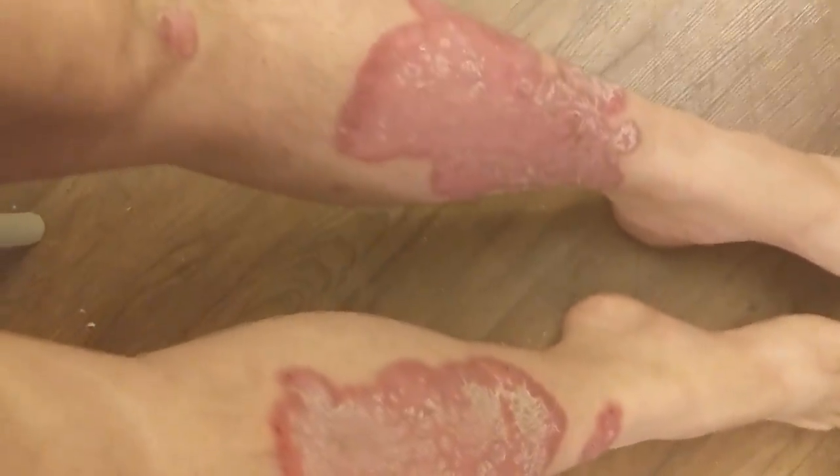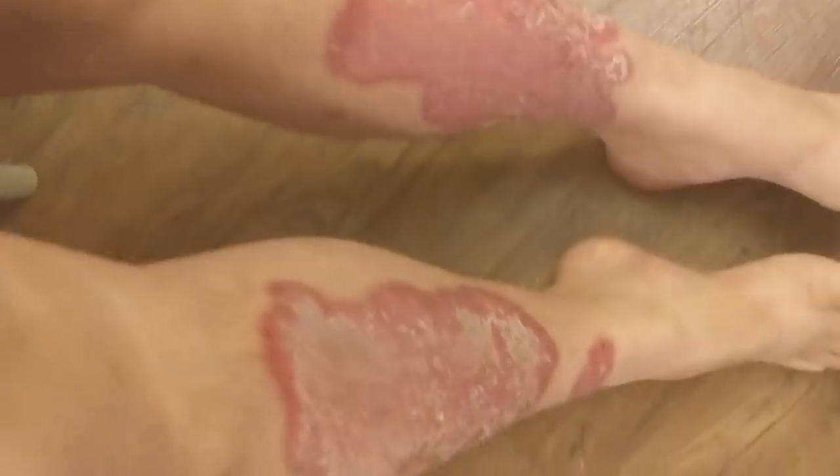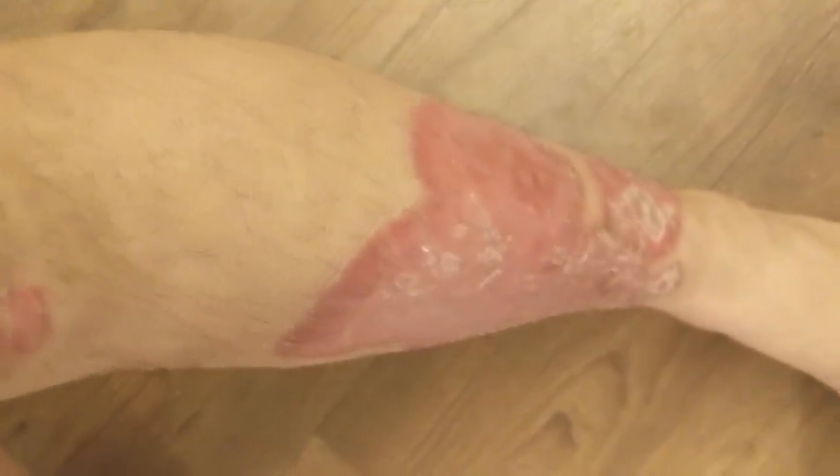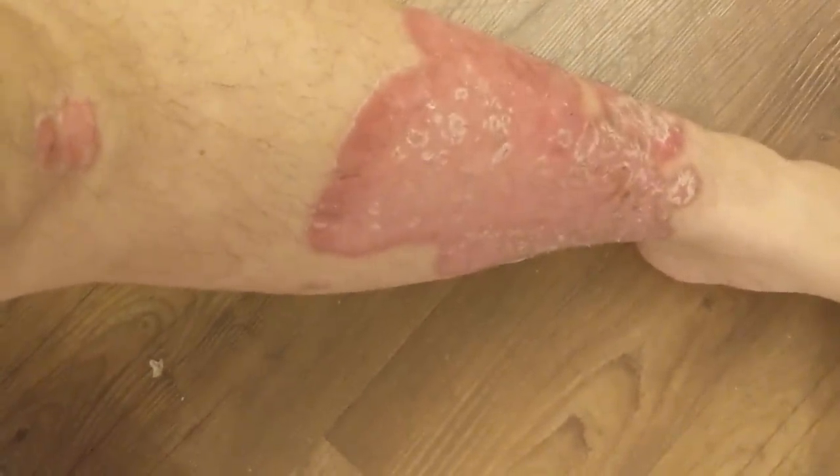Here are my legs on the first night after the peel. We already did this part right here; back here we still have a lot left. I've been picking pretty much all day — all of this clean part right here, most of this is from me just picking while I was watching movies. Let's see if we can't find a few more.